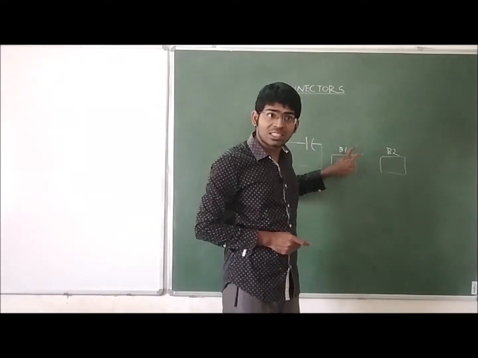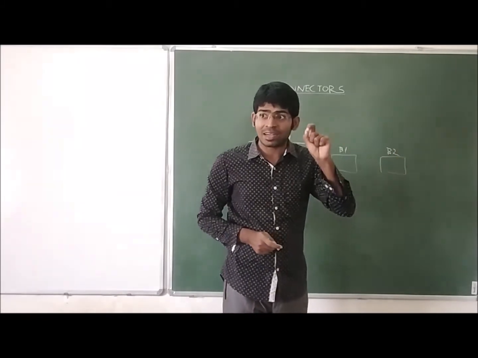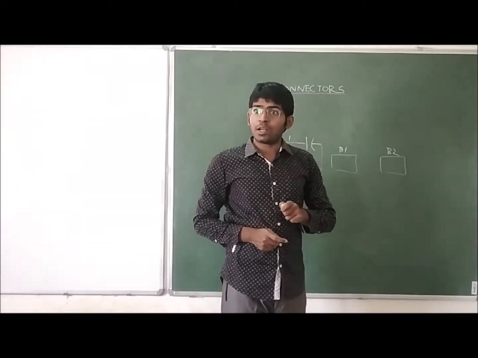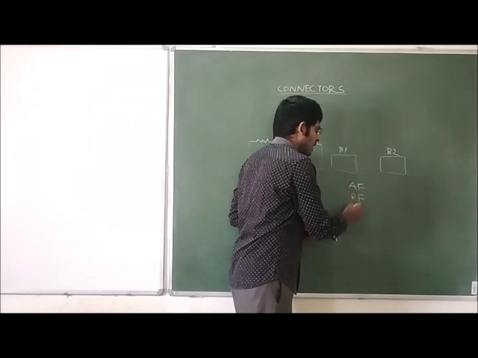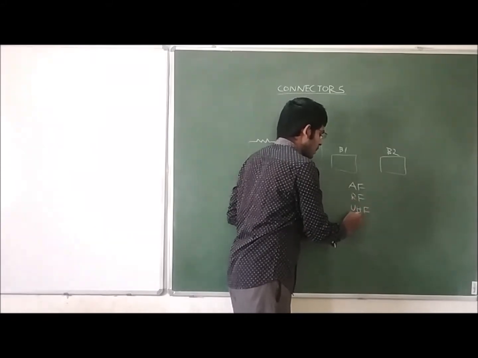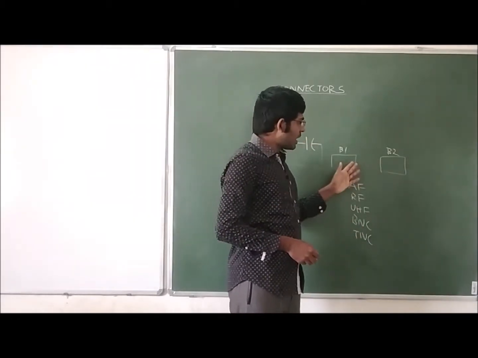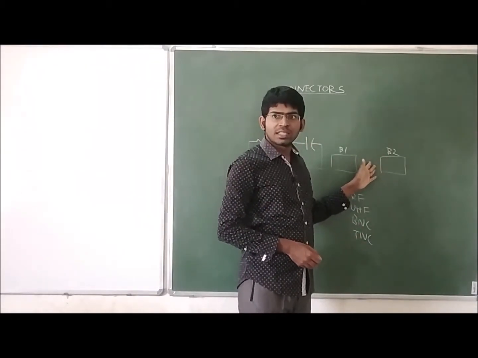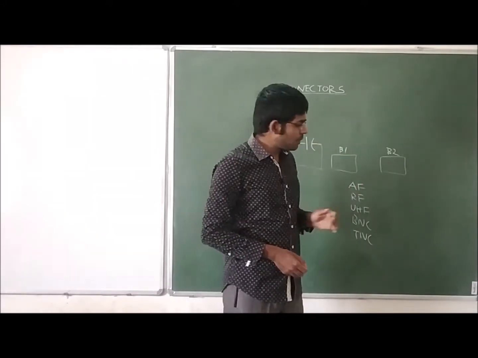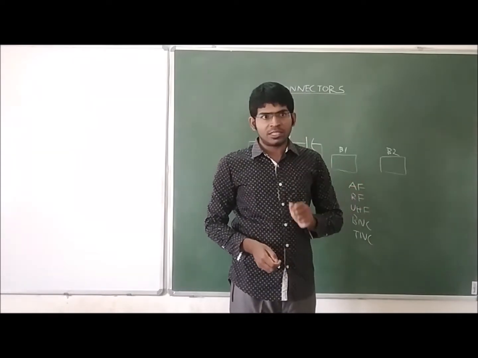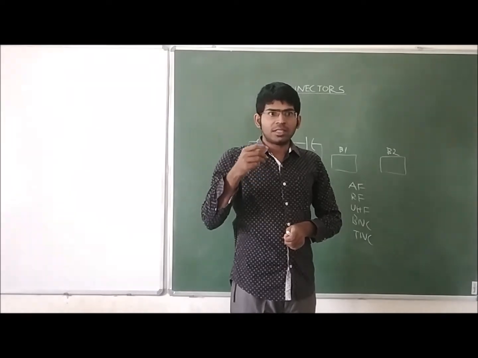To connect this charger, an AC to DC charger, to the mobile, I require a connector. That connector may be either an audio frequency connector, radio frequency connector, UHF connector, BNC connector, or TNC connector. Because I am using it in the audio frequency range, this connector for the mobile I am connecting is an AF connector. Similarly, we will use the RF connectors whenever, for example, we are sending a signal in the megahertz range.